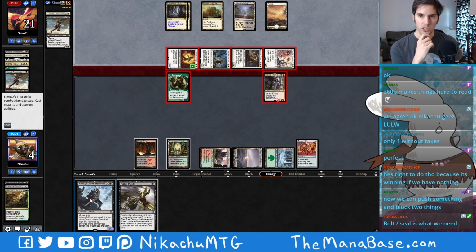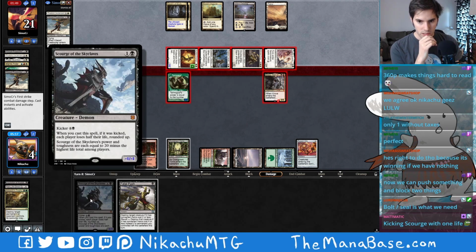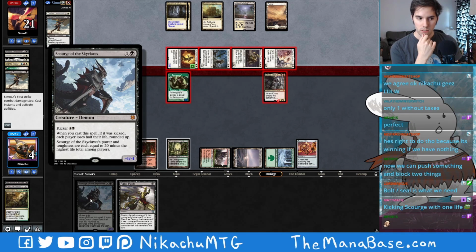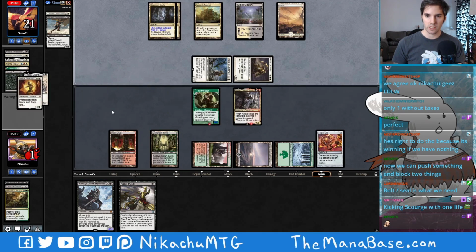Do I want fetch lands turned offline? 2 mana away from this. I mean, no matter what, I need to top deck a Bolt, so... Anyway, just let this happen. I go to 1. Can I gain life in this deck? I don't think I have any life gain in this deck.